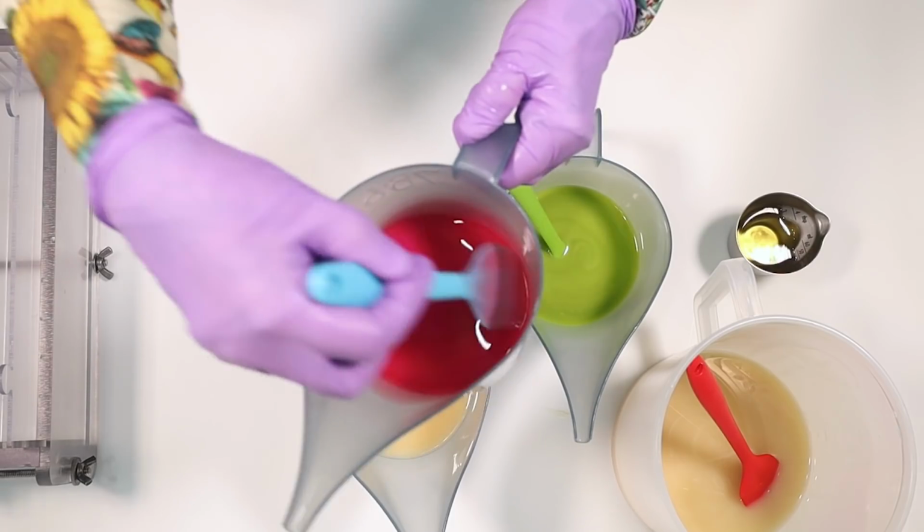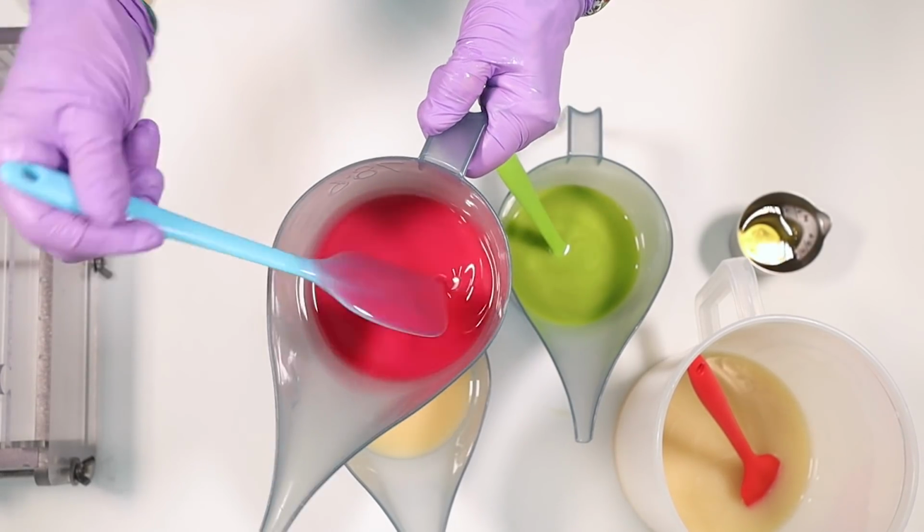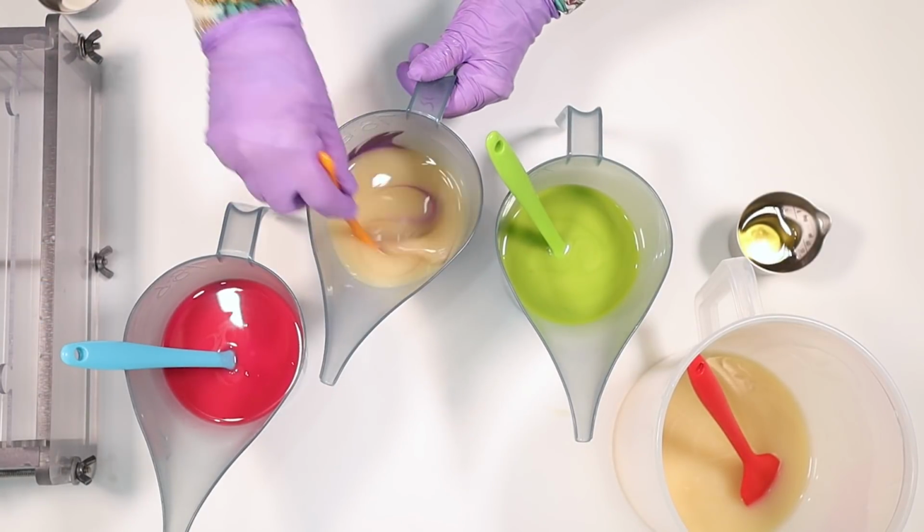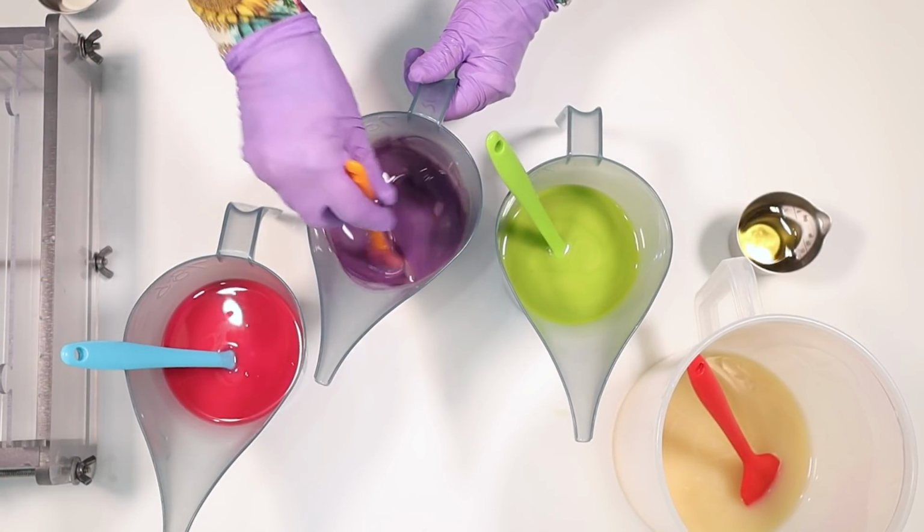Can you see how with that Red Riot mica, as I said, it's not really a red, but it is a lovely deep pink colour. I do really like it, but it's not the colour that I use if I want to make red.